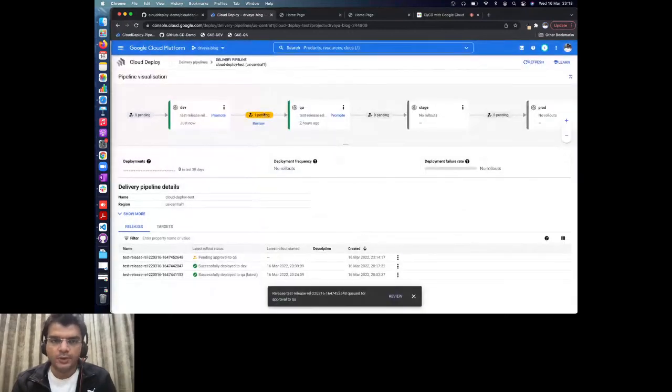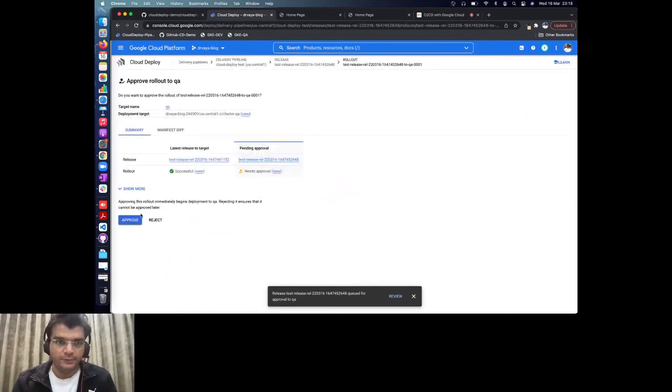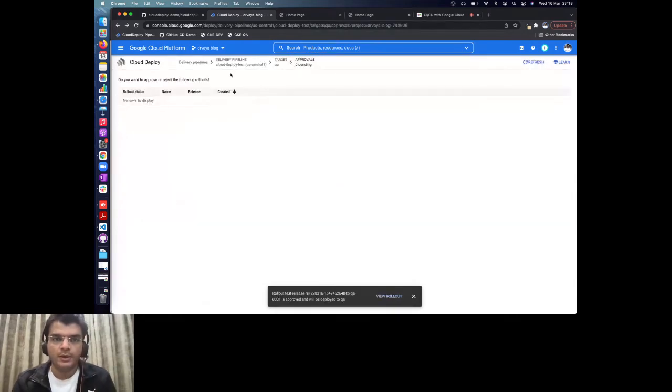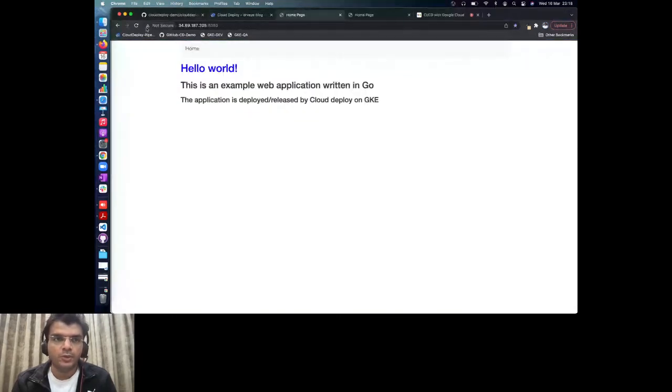Here again, it will ask for a review stage because as I told earlier, we had set require approval for each stage. We click on this and approve it, because we know that on dev, it is the app with the blue text that I want to deploy, and it is healthy to be deployed. So now it will start deploying into QA. Dev is still blue, QA is still green. We'll start to see it in a short while as it is being deployed.